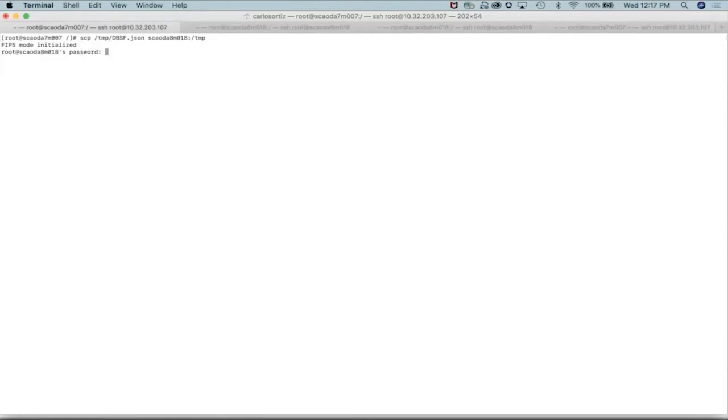Now, since we already have an NFS mount point, instead of putting it in the temp and then copying it separately, I could just put it on the NFS. But these instructions came from our object store, which you need to do this, and we just wanted to show you these steps anyway. I just want to mention the reason why we need this JSON file: it allows the ODA on the standby side to restore the database and start up the instance.